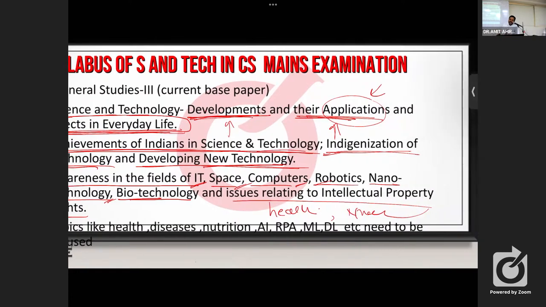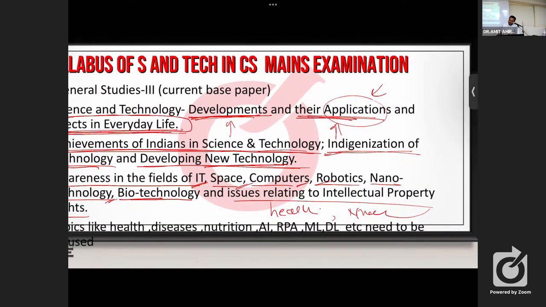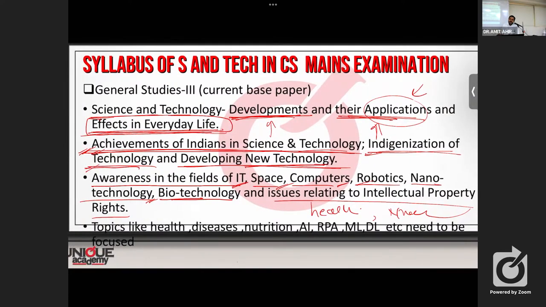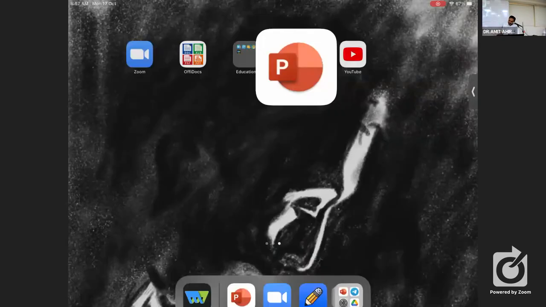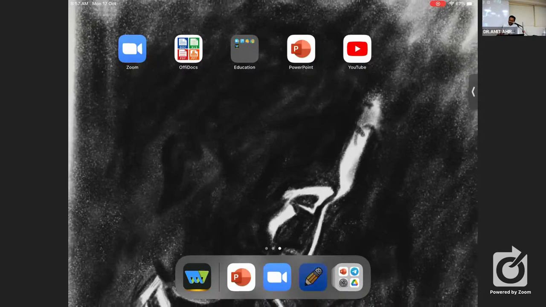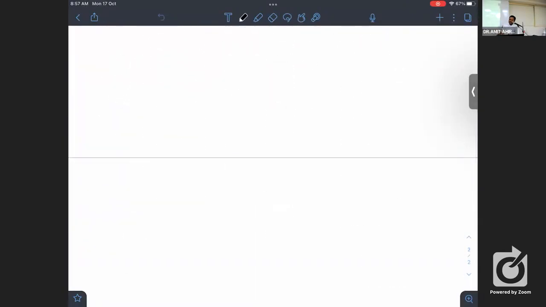So though in the syllabus UPSC has not mentioned about nuclear technology and health, you would not scold UPSC. Suppose for example COVID related question that has appeared in your mains examination, तो एग्जाम में ऐसा नहीं बोलोगे अरे यूपीएससी ने आउट ऑफ सिलेबस पूछा। तुम ग्रेजुएशन में पूछ सकते, इधर पूछ सकते नहीं। So we need to modify the syllabus for the purpose of examination and for the purpose of our lectures also. So this is a tentative syllabus list and we need to modify the syllabus. So just you can write it down.